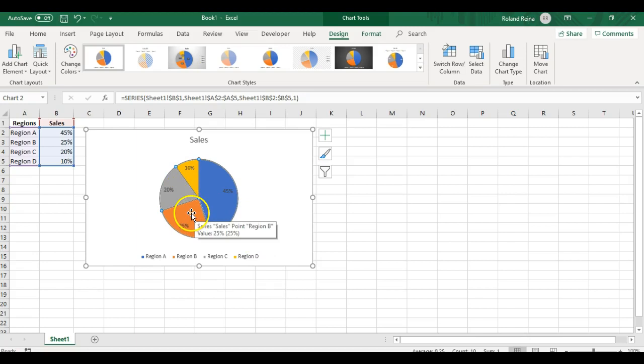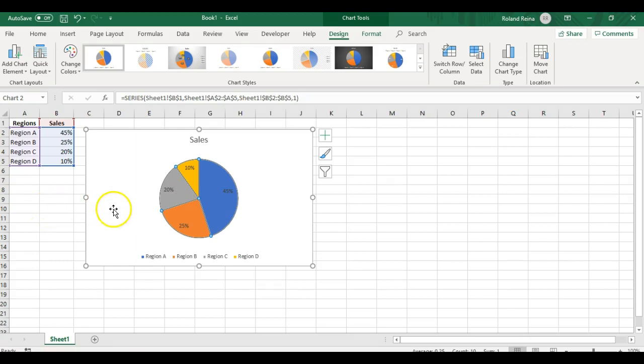Now pie charts are good for small amounts of information. You can see that if we had so many other options, this pie chart would have a lot of different sections on it, and it may be hard to read if it's too large. In the next lesson, we'll look at a trend line and so forth.